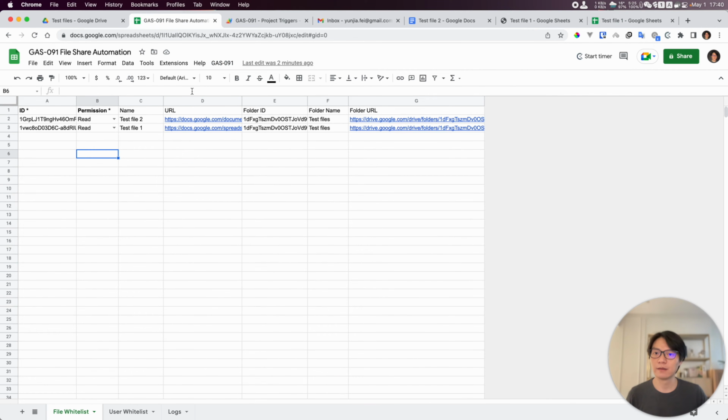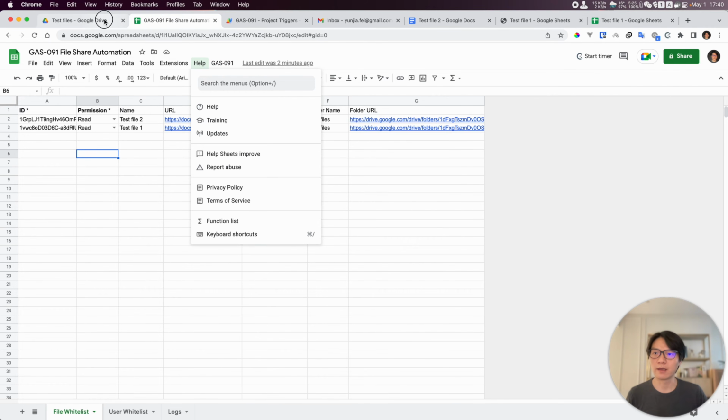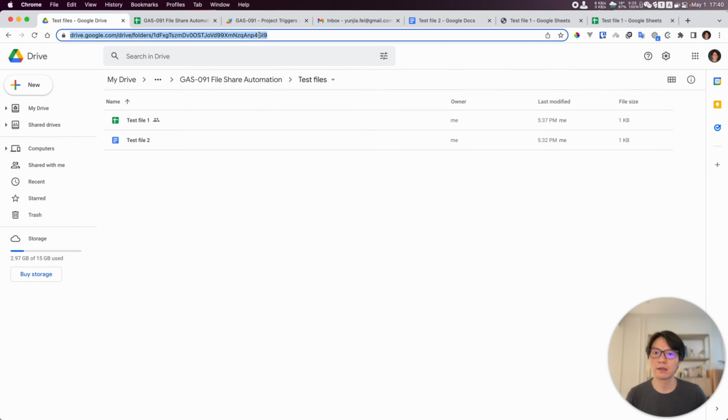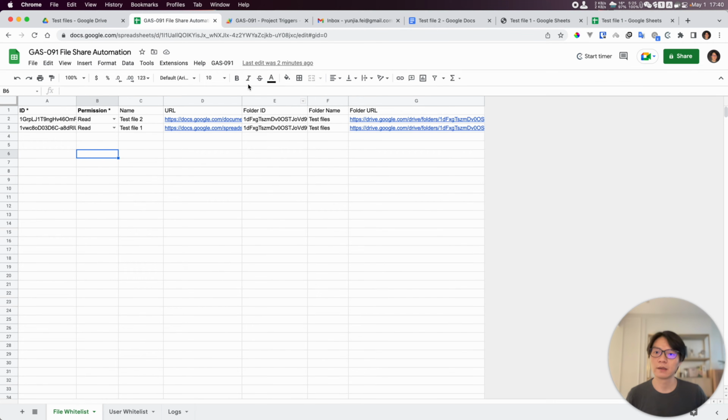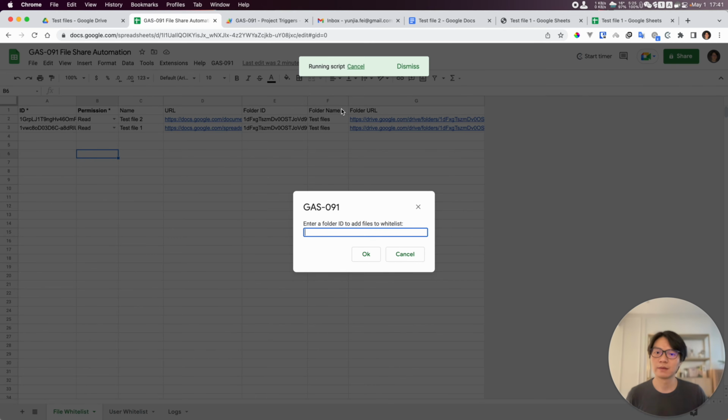Okay, so to use this function, you need to have a folder. Here I have a test folder. So let me grab this ID. I need to grab the folder ID, so copy this part, which is the ID of the folder. And if I run this function, I need to enter an ID for the folder.